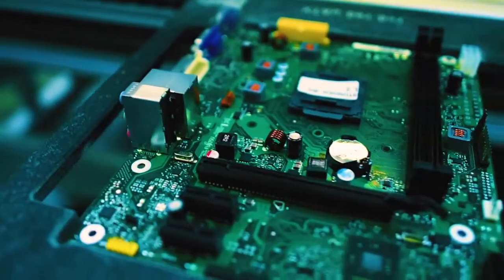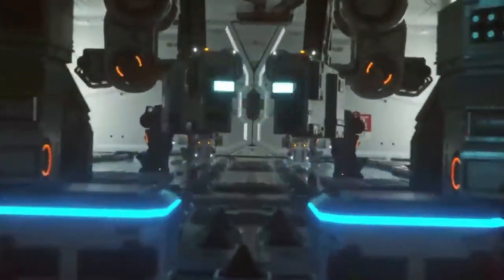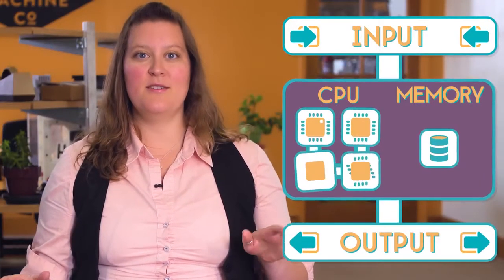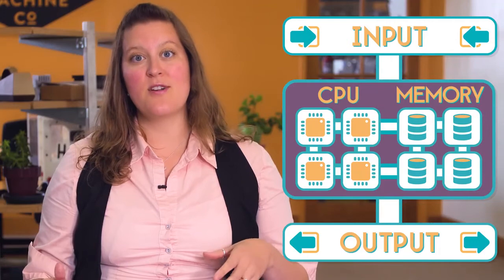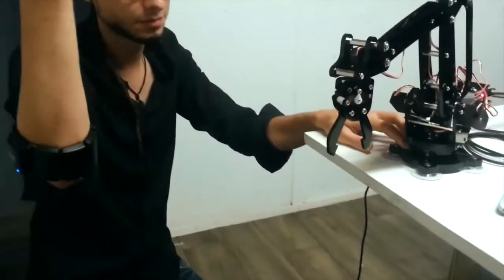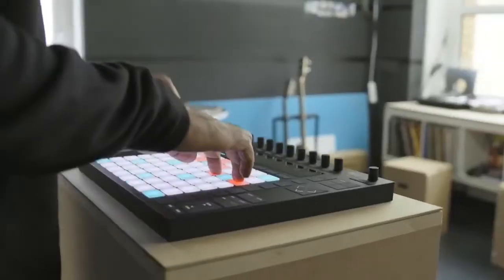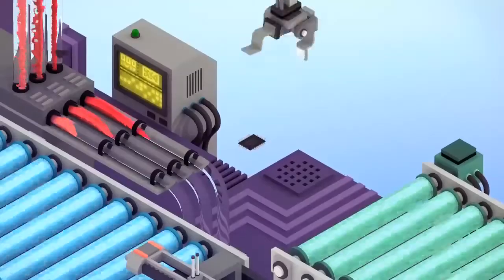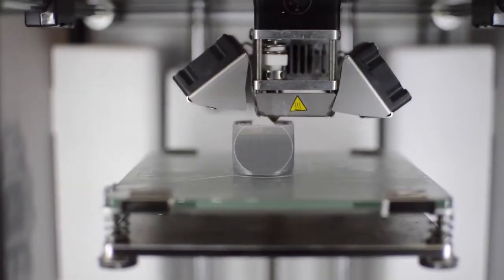The more complicated a task is, and the more information that's input or output, the more processing power and memory a computer needs. Typing letters on a screen may be easy, but to do complicated 3D graphics or record a high-definition movie, modern computers often have multiple CPUs to process all that information, and many gigabytes of memory to store it. No matter what it is you want to do with a computer, every single action is about inputting information from the physical world, storing and processing that information, and getting some output back into the physical world.